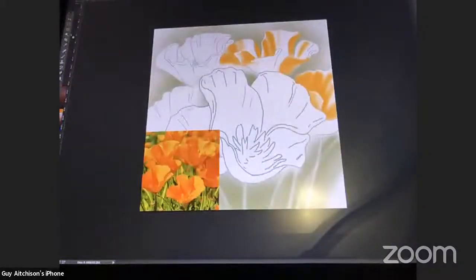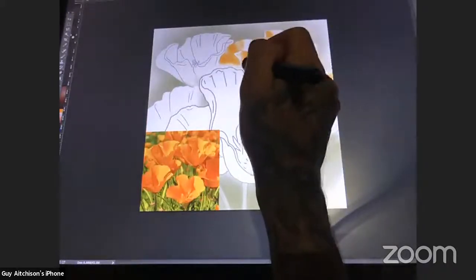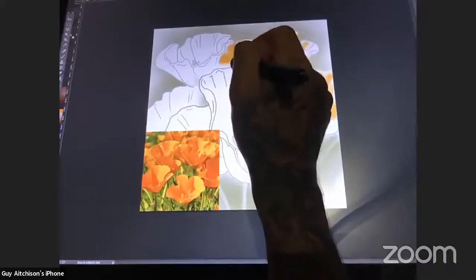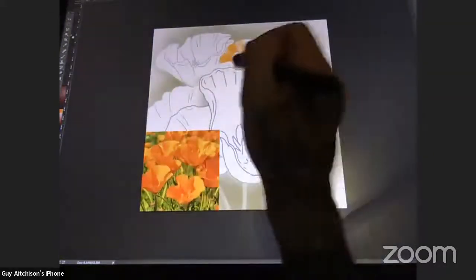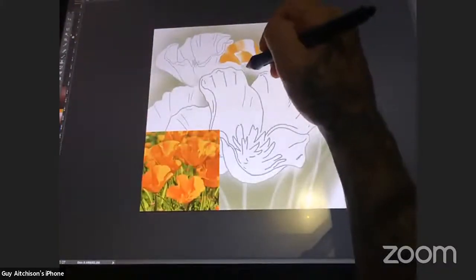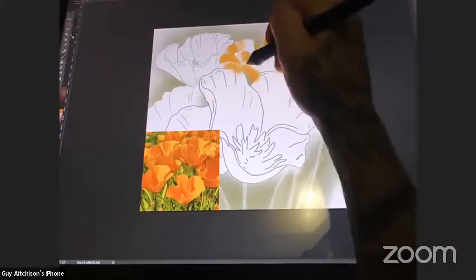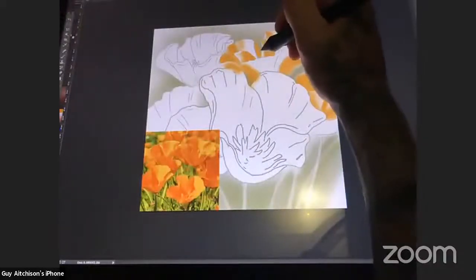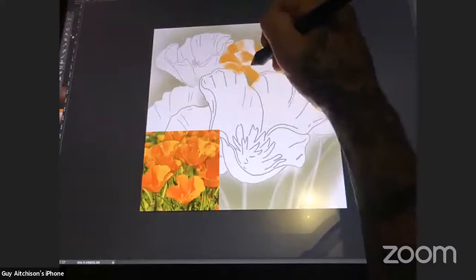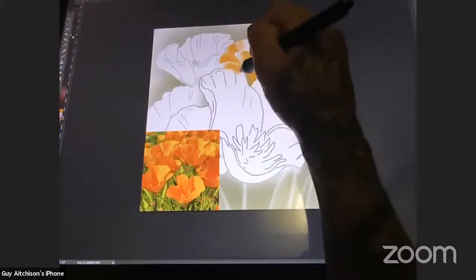The texture on it, the lichen, the way sunlight was streaming across the scene and picking across the micro-textures — it's just too much. How do you capture it all? And then the light is changing before your very eyes. I ended up hating the painting until later I got home and was like, wait a minute — it's actually pretty cool. It does have some of the vibe of that moment. As an artist, that's all you can really hope to achieve — to capture some of it.